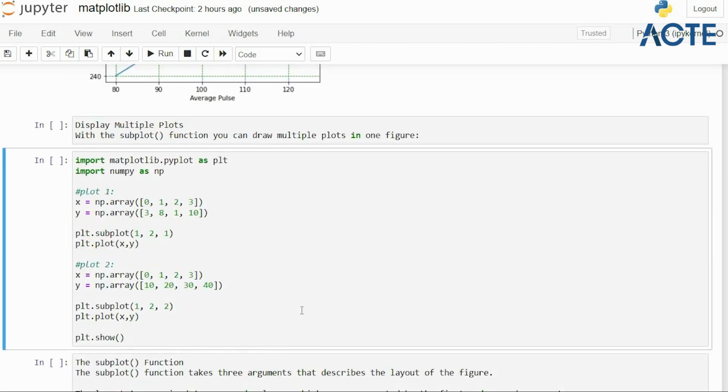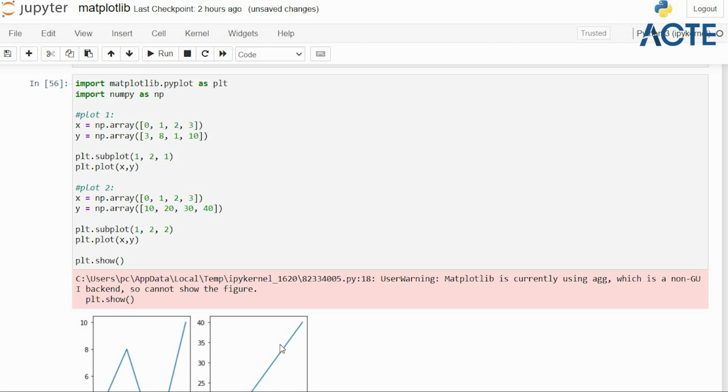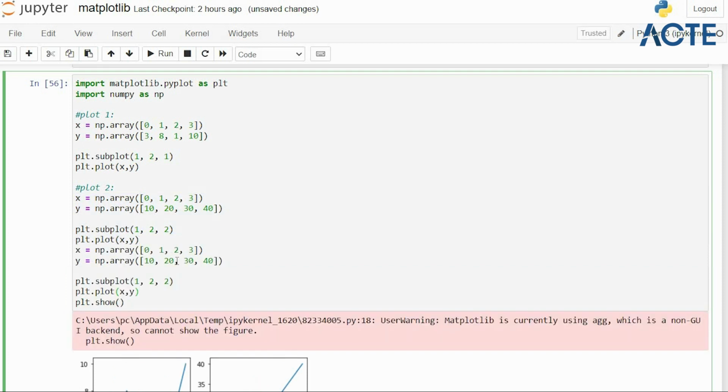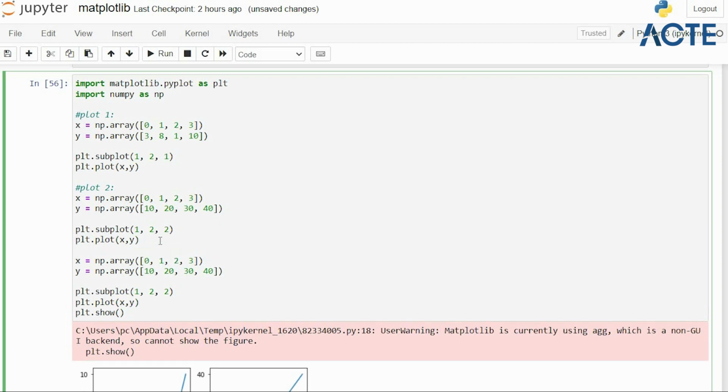Okay, so display multiple plots. We can also display multiple plots. Like I had taken x values, y values, 2 plots. I had designed 2 plots, where we can use subplots. See, we will get 2 plots like this. We can also create 3 plots. Like for example, if we have mentioned it like this, then it will not be disturbed. It will look straight. Okay.